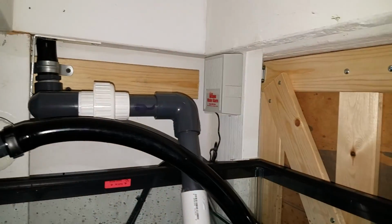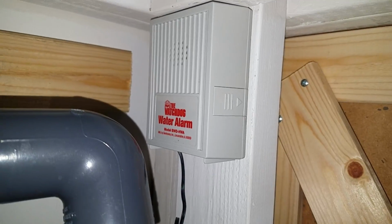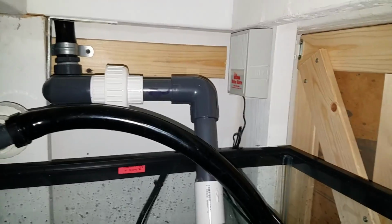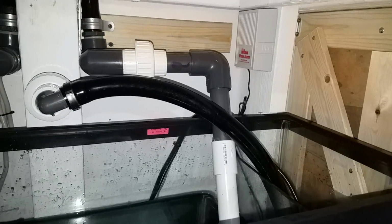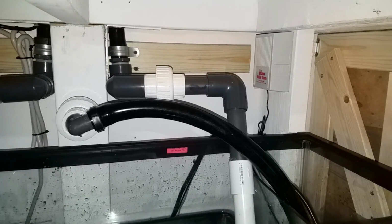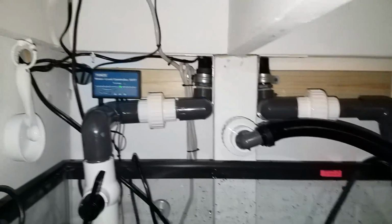Now, the last thing that I added, let me get some light in here, is this Watchdog water alarm. Basically, it has 2 sensors that can either remain attached to the bottom, or in my case, I just put them down below the plumbing in the back where water is likely to pool if anything were to go wrong. So at least that's some kind of audible warning that there's a leak. Obviously, I rent and I don't need to flood the building.